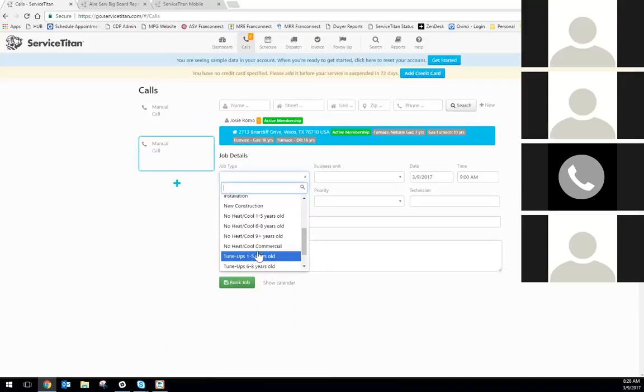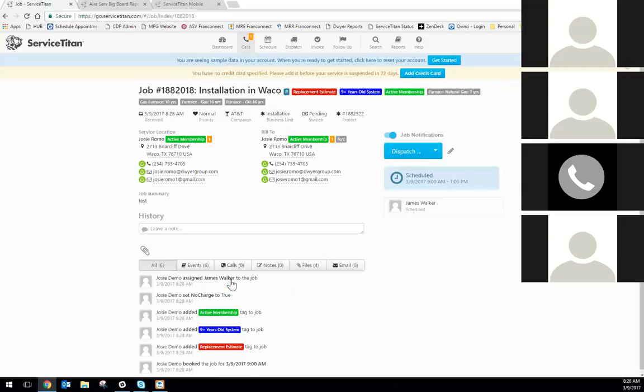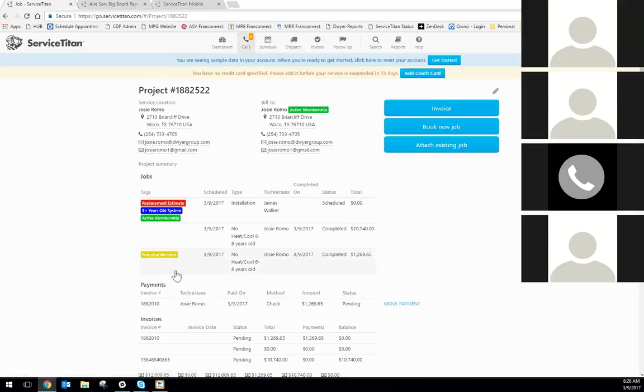Let's see, installation. Sure, we'll assign it to James. And so you can look at your project to see, okay, these are all of the things that happened, but a good thing to note is that each of these jobs or invoices are independent of each other.